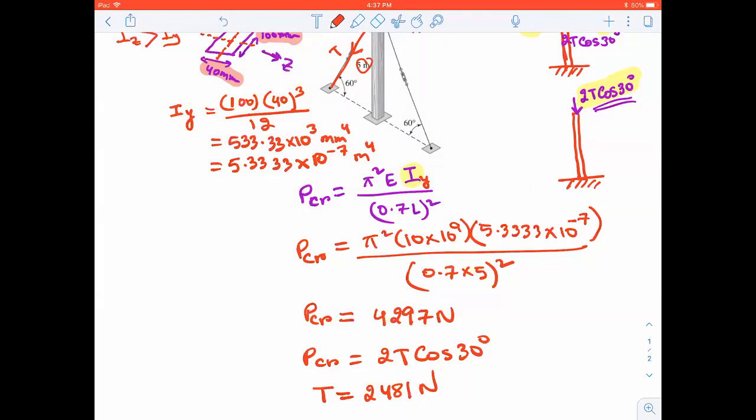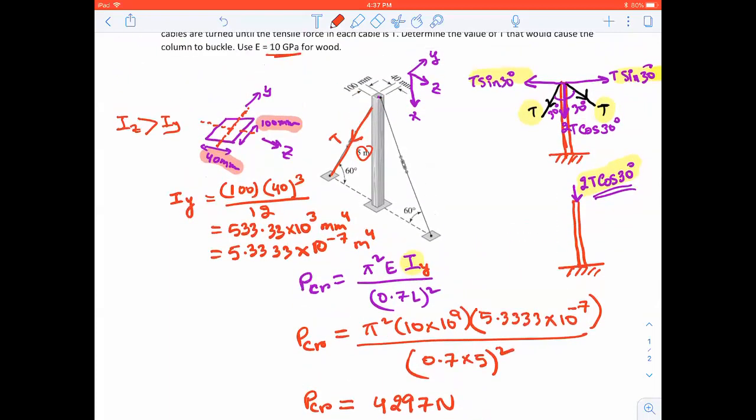So your question was, why are we using the moment of inertia in the y direction to be minimum? Yes. In the y direction, b h cubed, your b is 100, right? And h is 100. Is it not minimum in that direction? 5.3 times 10 to the power negative 7.